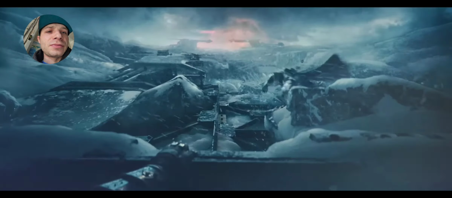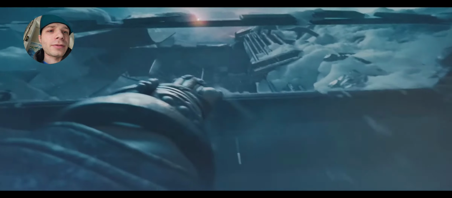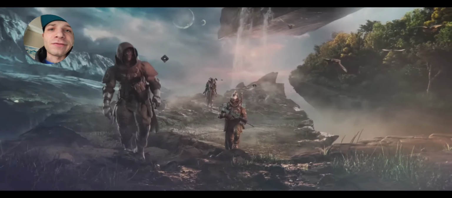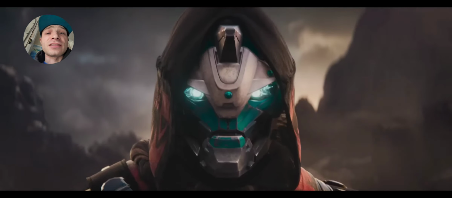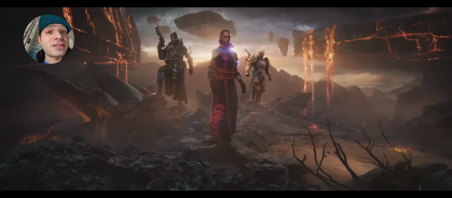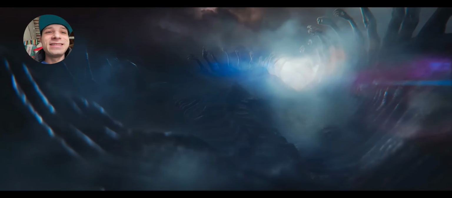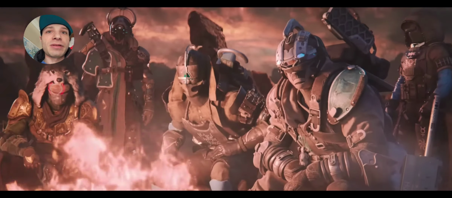Is this Europa? I kind of want to go back to an ice place in the Final Shape. That'd be kind of cool. Cayde-6 is also coming back, guys. I heard an Ace of Spades might be coming back, a new and improved Ace of Spades. And there's some of the Final Shape stuff where the Witness, I believe, would be.